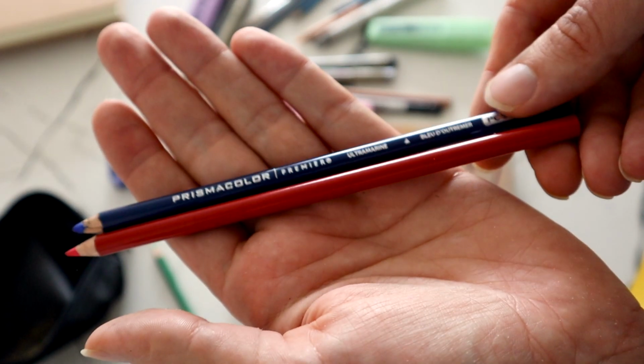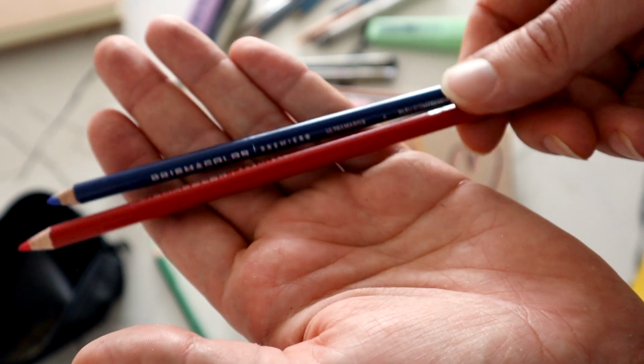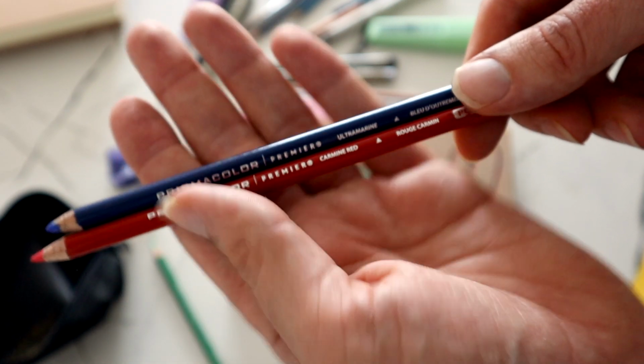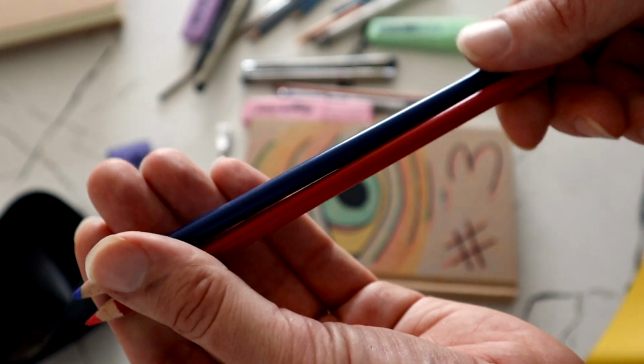I use these colored pencils all the time in the sketchbook. These are Prismacolor Premier colored pencils. I feel like it gives you just a really nice addition to your sketchbook. It makes the sketchbook more appealing when there's color.